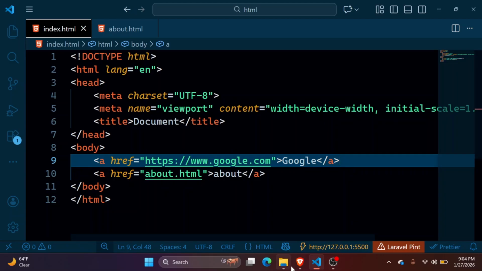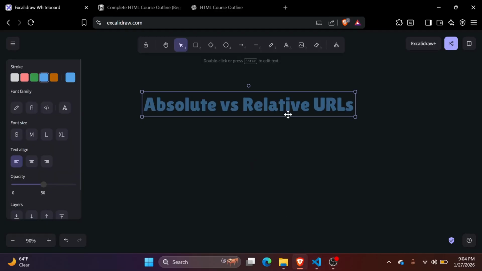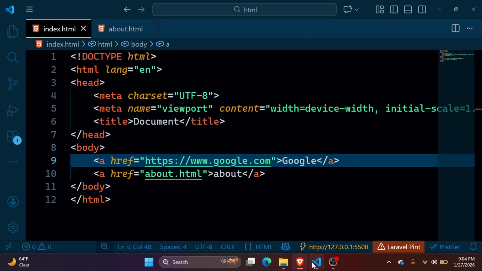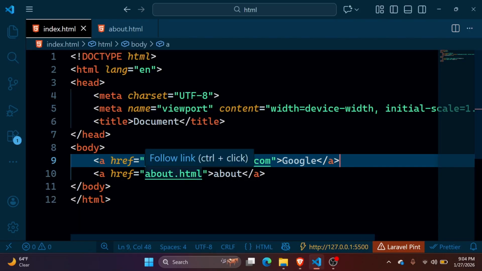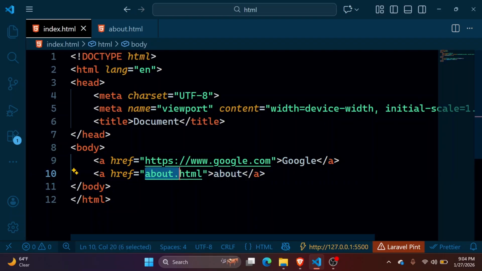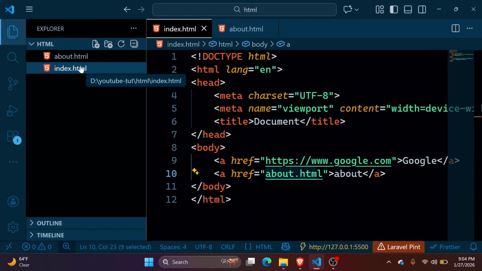After that, we have a relative path, or relative URLs. Relative URLs work in your current project. Let's assume I have created another file called about.html, and inside index.html I have linked to it. This is a completely relative link. That means this file is included inside my current folder, or the current path.